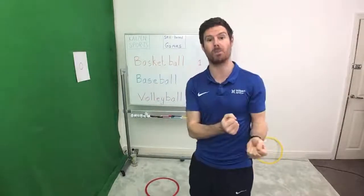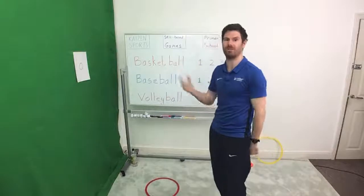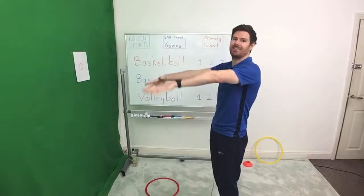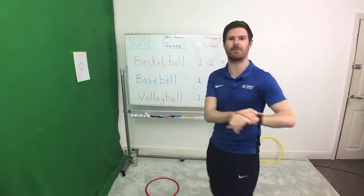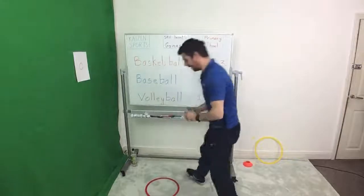So work cooperatively. Let's do with first. Let's work cooperatively with the other team. So you're working with your partner to get the ball over to the other side in a way that they can then hit the ball back to you. 3 minutes before we go into our full-blown volleyball match. Go.